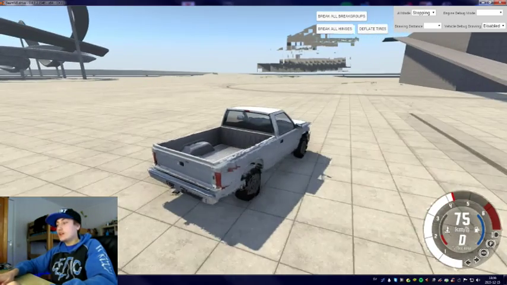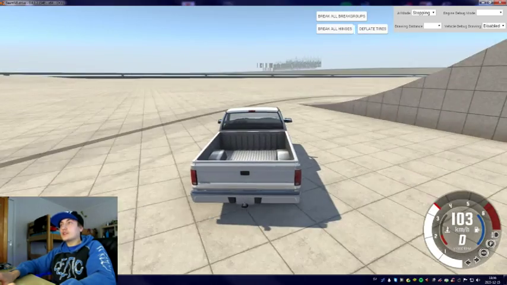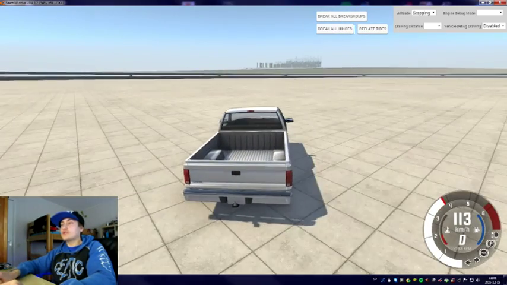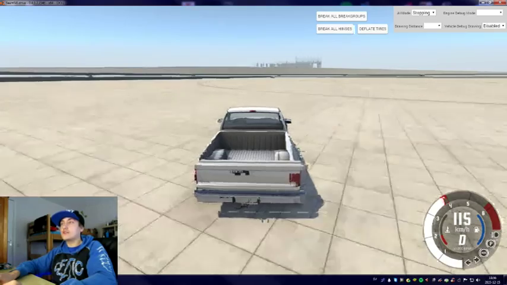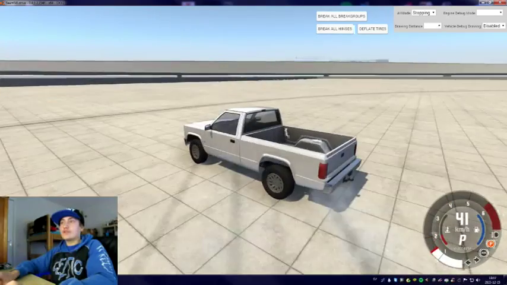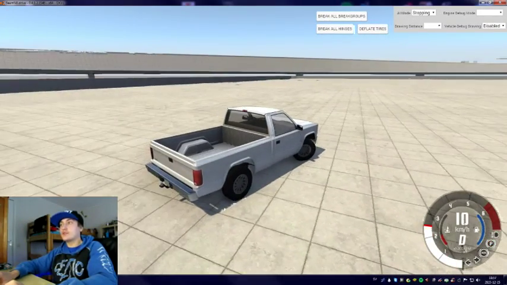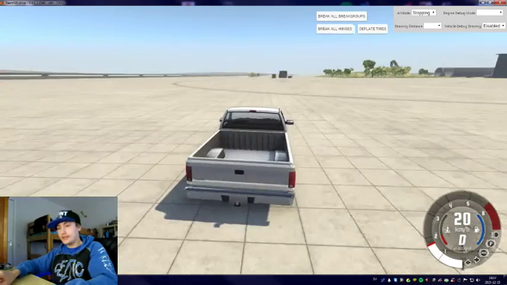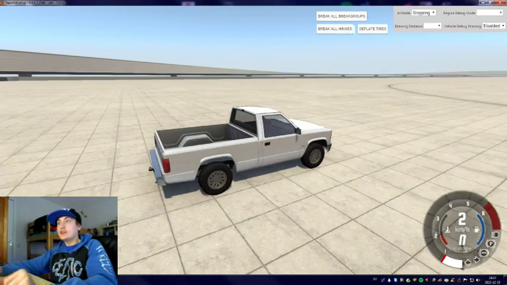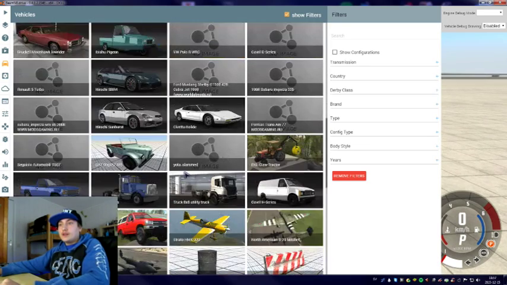I know a couple of guys who actually haven't seen this movie. It should be a crime not to. It's a cult classic, Smokey and the Bandit, the first one. I don't like the second and the third. I think those are quite bad, but the first one is a masterpiece. It's just completely wonderful. I love it. Let me just put the parking brake on there so we don't roll away.